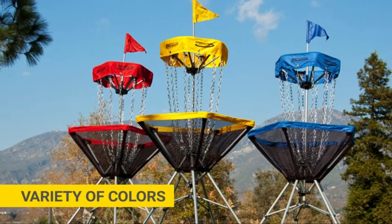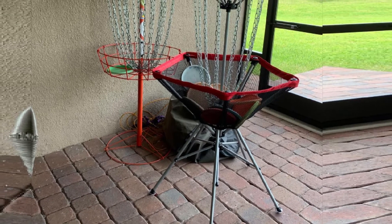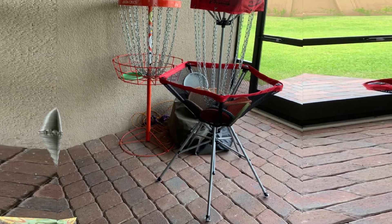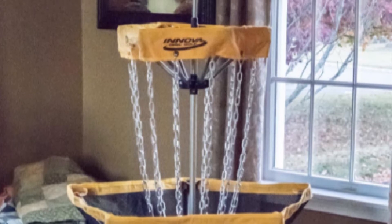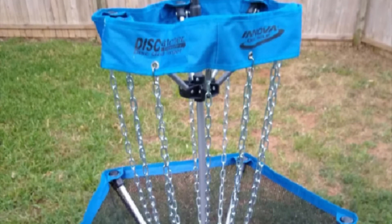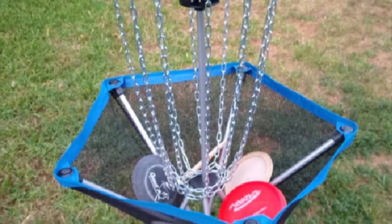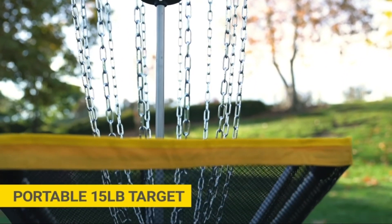Along with anchor rings and stakes, this makes the basket more stable than ever, helping it withstand strong throws of the disc as well as high winds, even on uneven ground. The basket also comes with an extra wide basket tray made of lightweight, quick-drying mesh, making it durable enough to withstand different sorts of weather with little to no damage. The mesh also helps compensate for the lack of an inner layer of chain by increasing the catching ability. Finally, it is available in three eye-catching colors — yellow, red, and blue — and arrives with a removable flag for high visibility even at dusk, while also helping you observe wind direction.